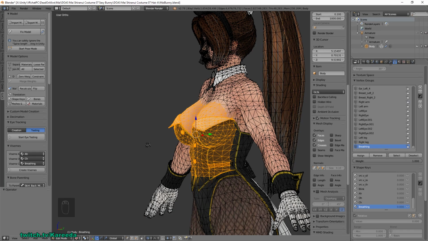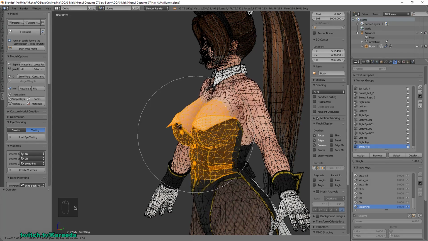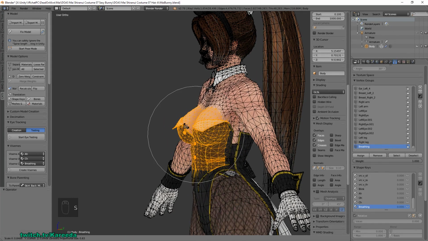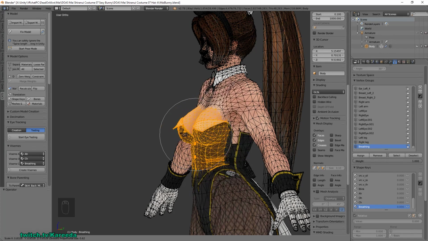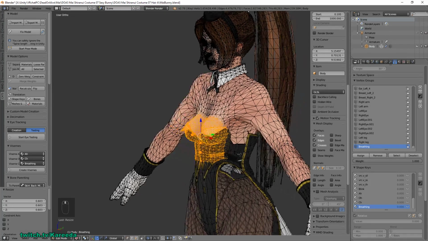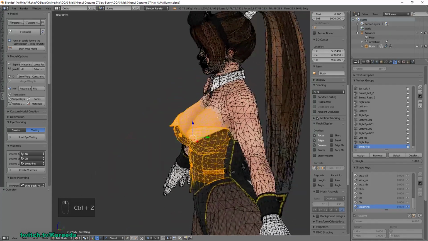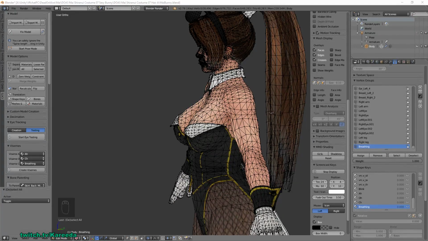If you hit connected at the top, now when I hit S, you'll notice that it's expanding everything proportionally based on the selection. So if you also use the mouse wheel up and down, you'll increase the strength of how it's affecting the surroundings. Now, another side effect, unfortunately, as you're probably noticing, is these vertices here are not connected to these vertices. So the way I'm going to fix that is doing something called remove doubles.